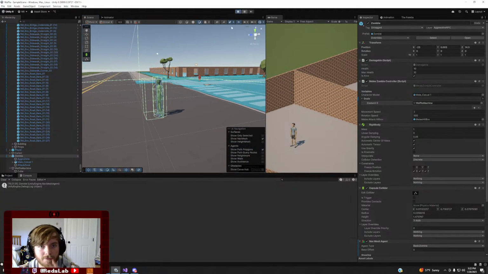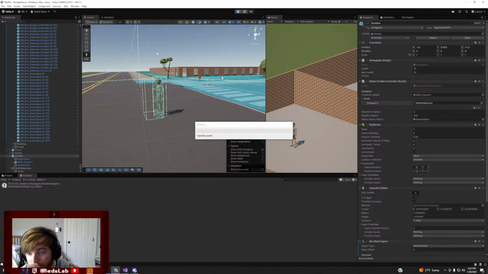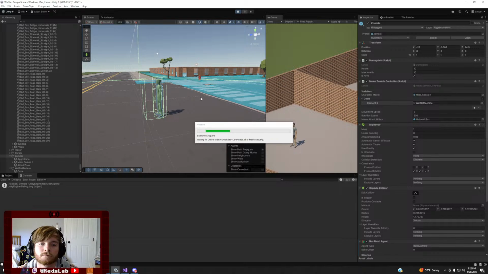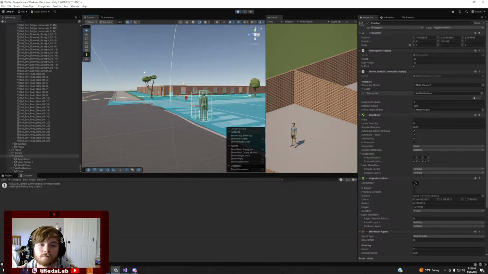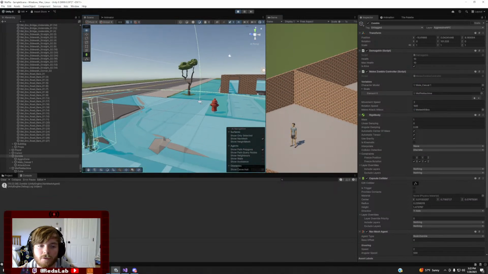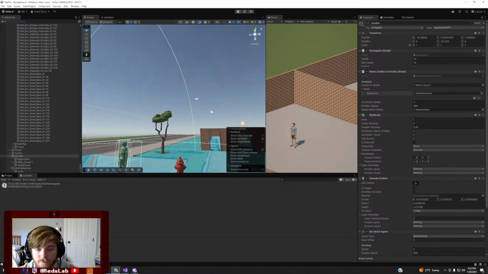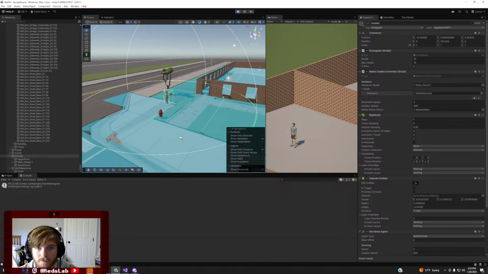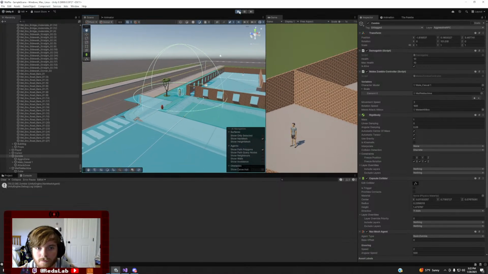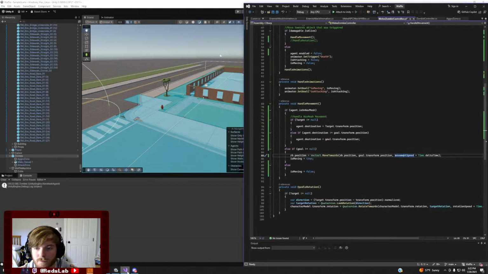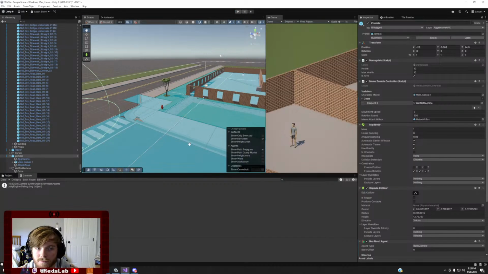Alright, so now that he's close, let's see what happens. Okay, so he basically just teleports to the location, interestingly enough, which is RP.position.